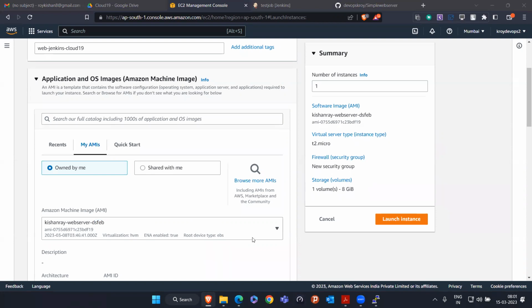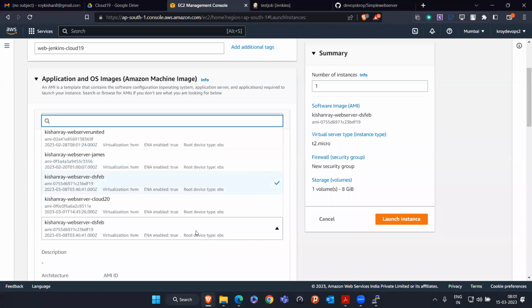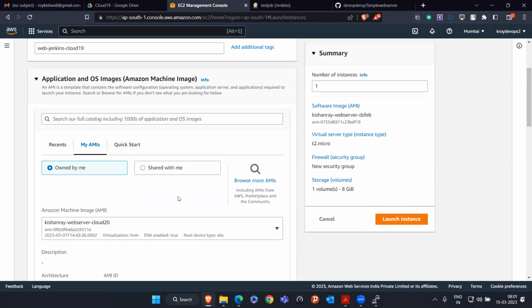Yes, sir. We created also and we deleted, sir. Custom image you deleted. Yes, sir. Someone actually informed me that it will be charged, so I deleted. So let me create it today, sir. Yeah, okay. See, up to 4 to 5 images, it is totally free. After that, it is charged. Yeah, sure, sir. So I'm selecting that.